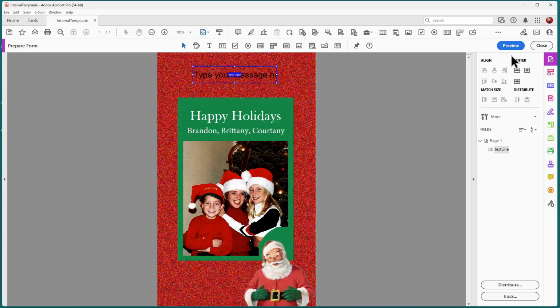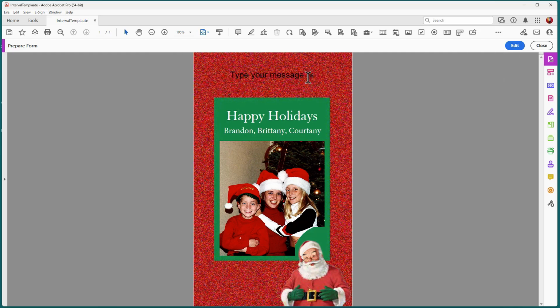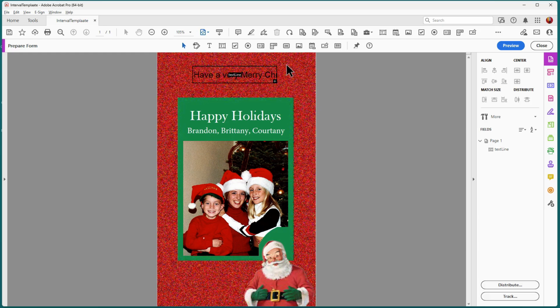Once again, so I can get all the text within my text box. And I'll close it. Then I'll come over to my preview and I'll click, insert my cursor and press Control A, that's Command A on the Macintosh, to select all, and I'll type a new message. So I'll type in have a very Merry Christmas. And then let's add an ellipsis or two here and a few spaces and accept my text like so. Okay, and all I've done is added my text here.